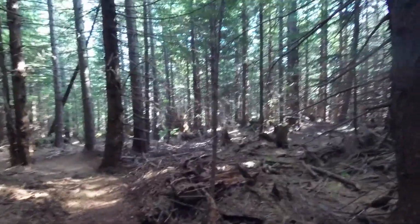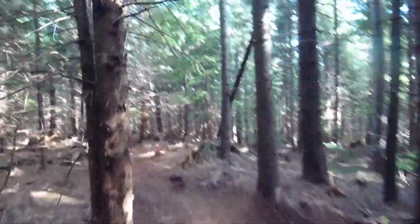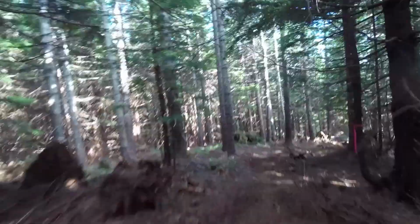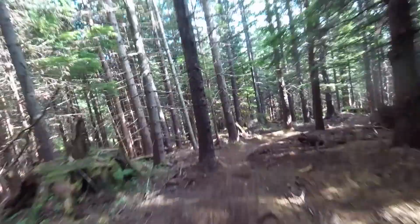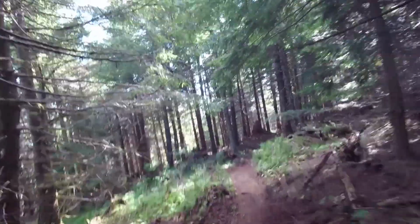Now, the spot where you are currently enjoying your lunch and assessing your dwindling water supply is the top of No Service, the main downhill line on this system, and one of the brainchildren of Evergreen builder Dale Shahan, who worked with a large team of Evergreen builders to put 3 downhill trails into this section. All 3 of the downhill lines radiate from No Service, which is a Black Diamond downhill line of roots, off camber, and it's raw, steep, and gnarly.